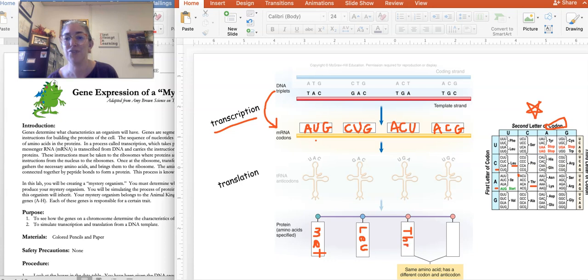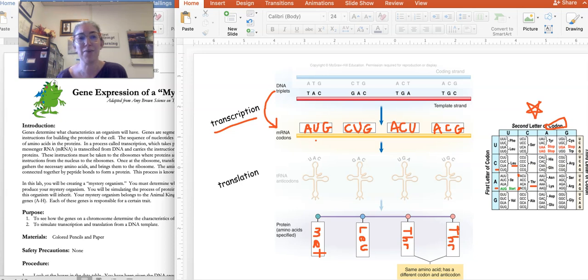And ACG is right here in the same box, also codes for threonine. So you can see how there's some redundancy in the genetic code. Different codons can still code for the same amino acid, all right? That third position, so you notice that AUU, AUC, AUA all code for the same amino acid, so that third position is, we say it's wobbly, that there's wobble, because a lot of times that third letter can change and you still get the same amino acid. That is really important in our genetic code.